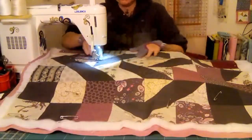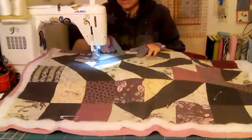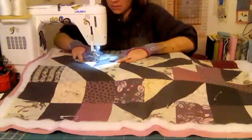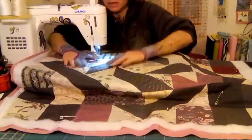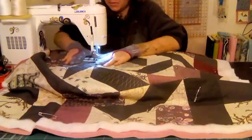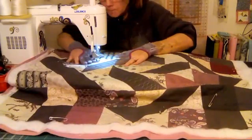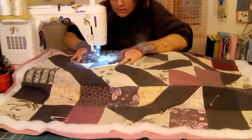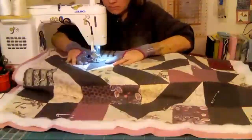But. All right, so again, I'm just going to come up almost to the corner, but not along the seam, just up, down, and back up the other way, and back the other way, and one more time. So I'm going to do it three times. So I'm going to come right about there, take it sideways to that corner, stop at that corner, come back up, stop about here, and then come back to this corner again. I'm aiming for the exact corner. I'm going to stop there, and I'll come back up again one more time.